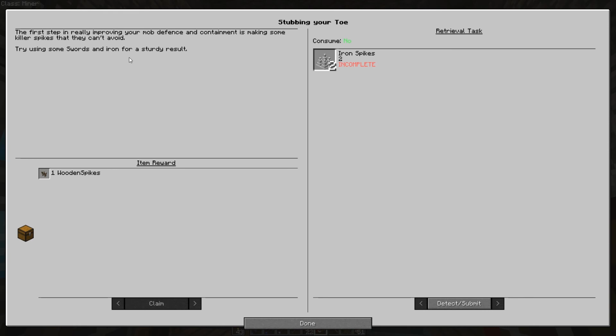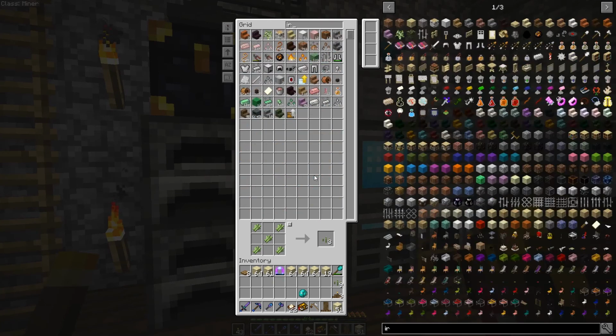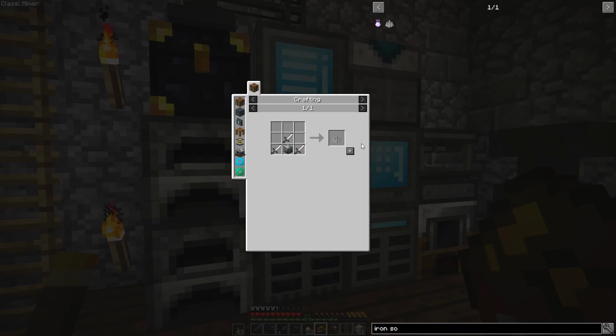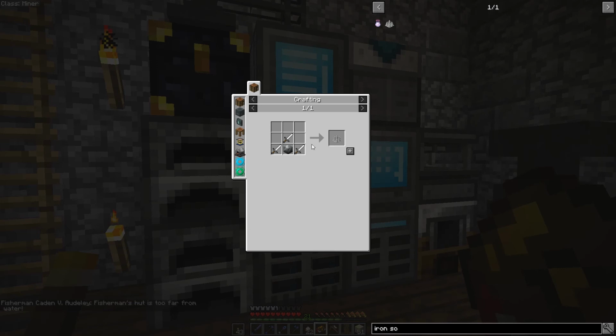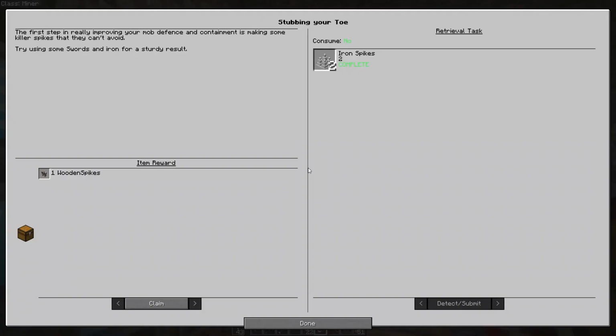The first step in really improving your mob defense and containment is making some killer spikes that you can't avoid. Try using some swords and iron for a sturdy result. So we need two iron spikes. We're actually just going to upgrade these, I think, right now. Iron spikes. Need three swords. One, two, three. Perfect. Oh, we need two of them though. One more. One, two, and three. Perfect. Now we've got two of these guys. Get our quests. Very nice.